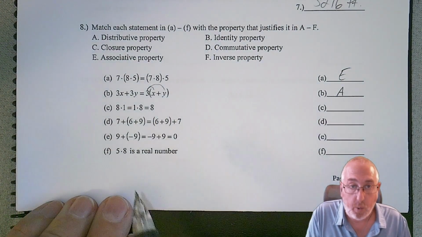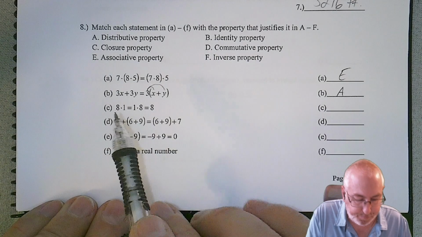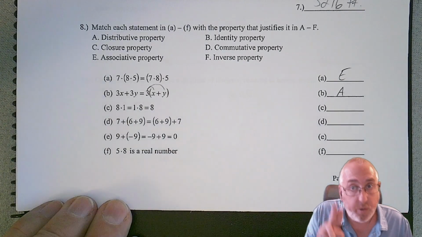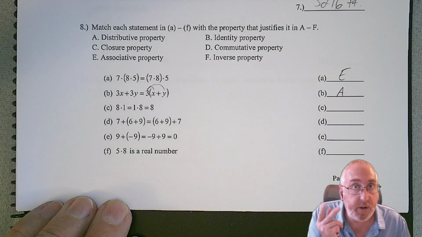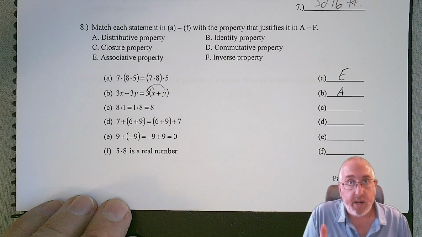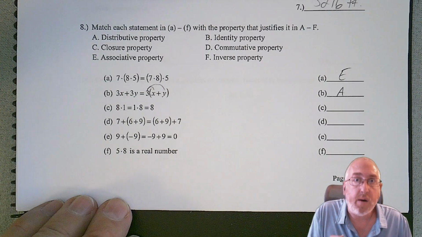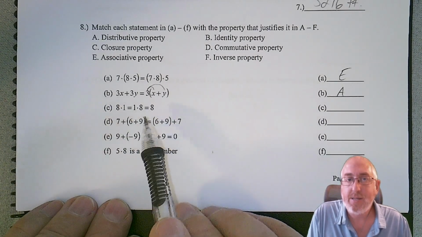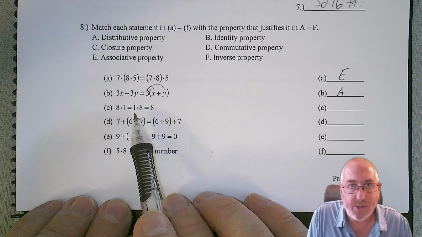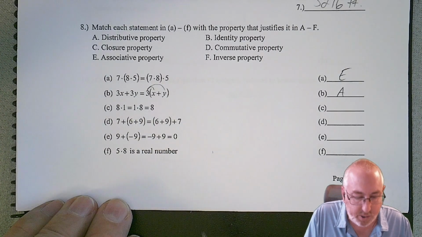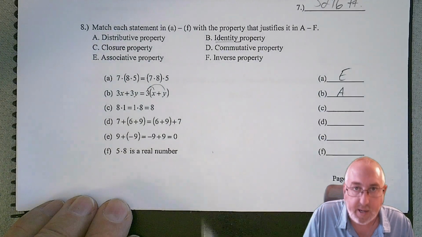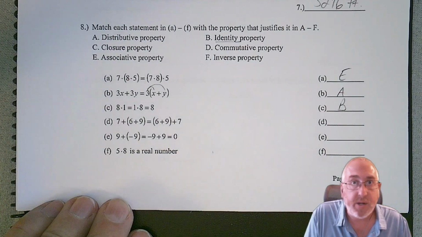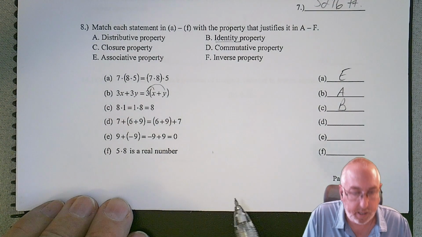Now this one's kind of an interesting one because it can be confused. Because look at what happens. We have 8 times 1 equals 1 times 8. So they reversed the numbers. If you're moving numbers, that is a strong candidate for being the commutative property. You're moving stuff, so commuting. But look at the last part, equals 8. So the trick is that the 1 doesn't do anything to the problem. And when the 1 doesn't do anything to the problem, that is the identity property. So when you're using something to not affect any change, that's the identity.